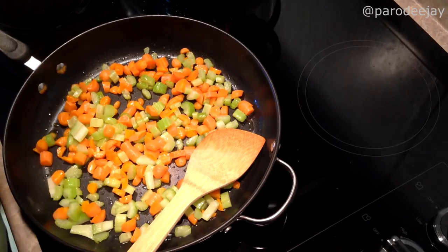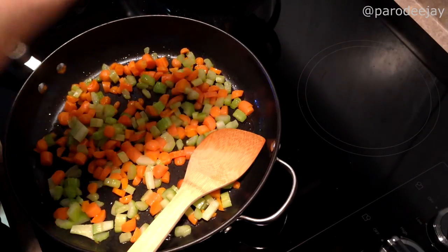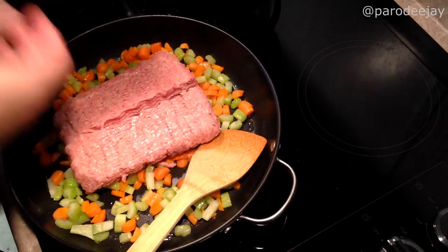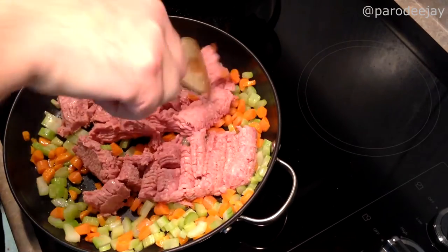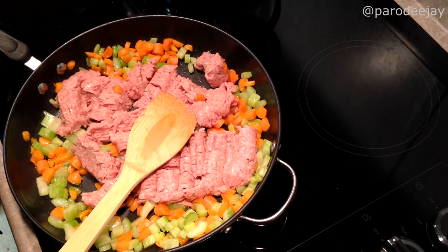Our vegetables have been softening for about 10 minutes. It took our cauliflower about 5 or 6 minutes after we started the vegetables to catch up, so we're going to let that keep going in the background. Time to think about meat selection — you can use pretty much any ground meat. Traditionally this is done with ground lamb; a cottage pie is done with ground beef. If you've seen any cooking videos on this channel, you know we're probably using chicken or turkey. We've got some ground turkey today that was on Manager Special for $3.19 nonetheless — one pound of ground meat. We are going to add this to our vegetable pan, bring the heat up a little bit, and cook until browned.